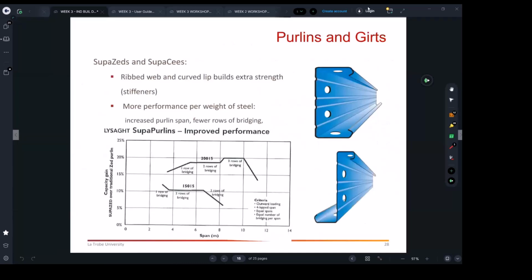Now, as I said, whether the C channels or the Z channels, they are designed by engineers. There are engineers who work for the manufacturer who really design those shapes and profiles to get them rolled. That's how they are rolled out as a cold steel form type, and they come up with capacities. Now, to make it easy for the construction engineers, they give us tables to read the spans.